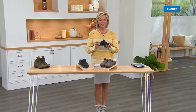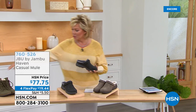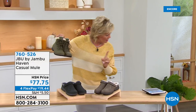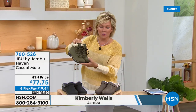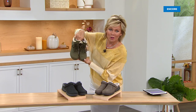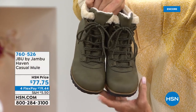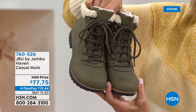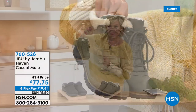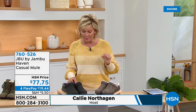Thank you so much for being so quick to order your favorite color in the Today's Special. Judy on Facebook asked to show the toe box — so here you go, Judy. Nice, rounded, nice wide toe box — it's very cushy and it's got a lot of wiggle room. So that's for you, Judy. Let's talk about this next style — it's going to be quick because we have 500. The coolest mule ever.